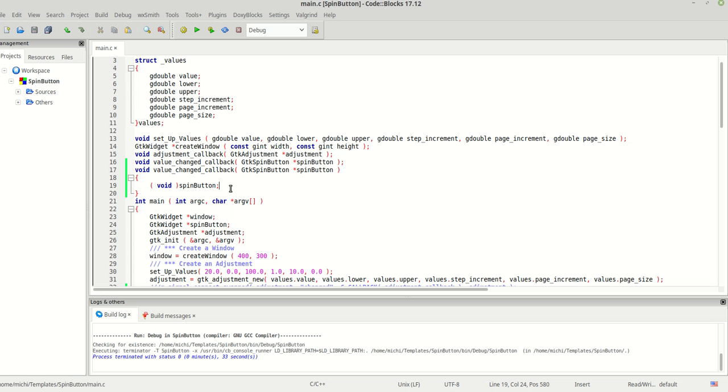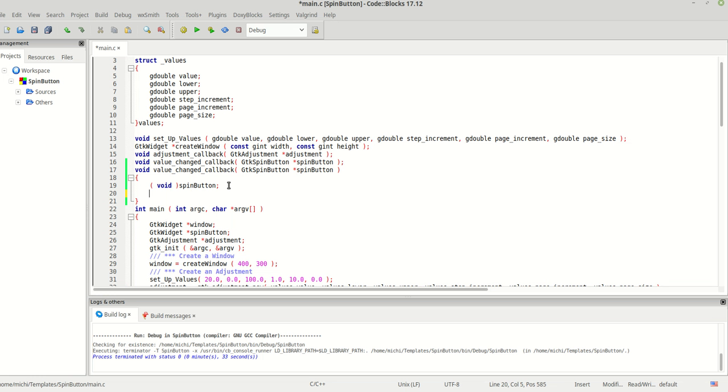Okay, so that being said, we are going to say the value changed function should print, let's say g_print, the spin button value was changed.